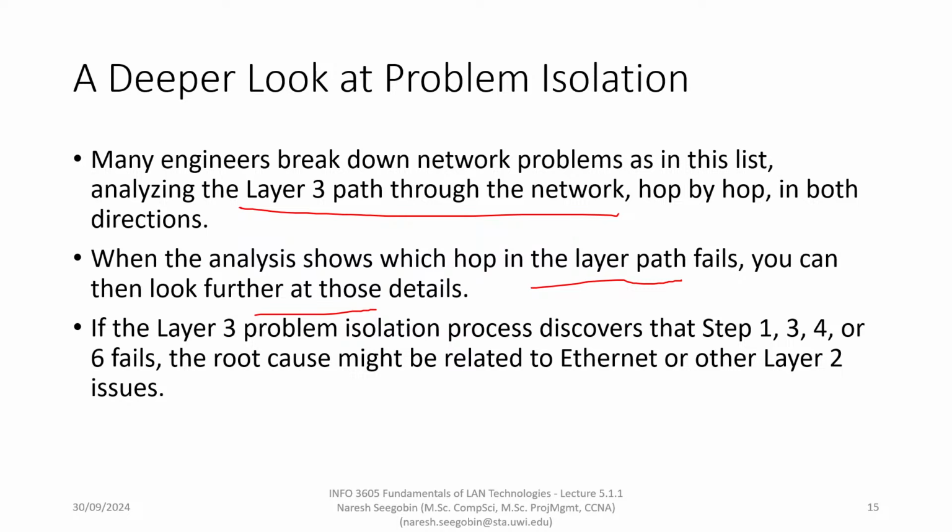I'm really sorry about that. I hope you guys are checking the PDF and following along with the PDF. If the layer 3 problem discovers step 1 fails, it might be related to Ethernet or other layer 2 issues. Steps 1, 2, 3, 4, 6. Why didn't we do 5? 5 is coming back.